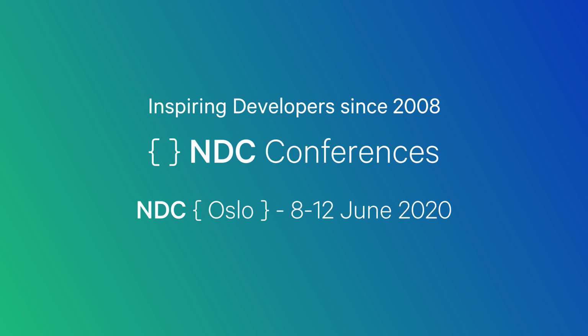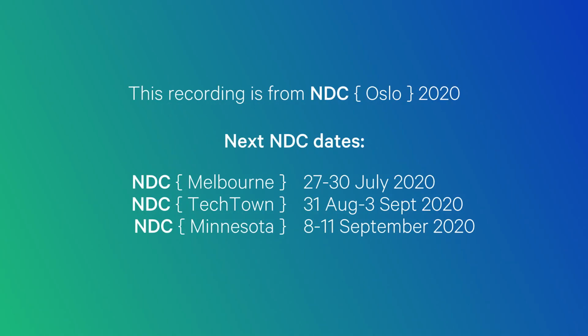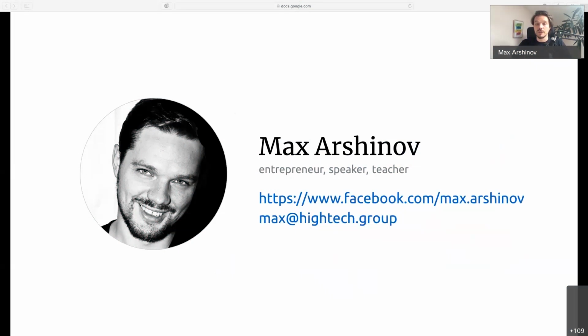My name is Max Arshinov, and for my day job, I'm a CTO at Hightech Group, which is an outsourcing company based in Kazan, Russia. Our main focus is building custom complex systems for our clients, and for the past 3 years, I have been speaking at various conferences, though that's my first time at NDC, and I'm very happy to be a part of it. And for the past 2 years, I also have been teaching at Kazan University. So this is some background information about me.